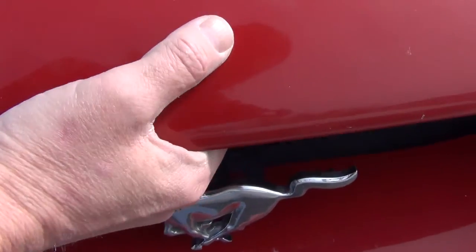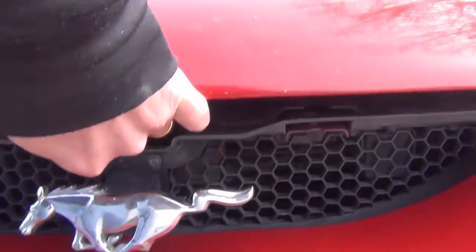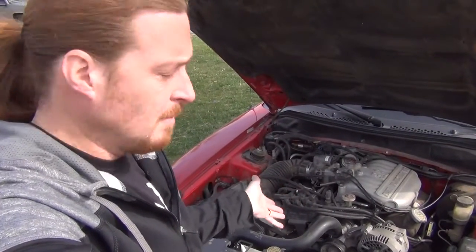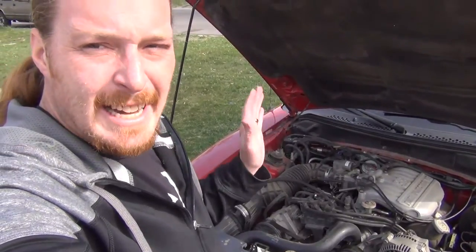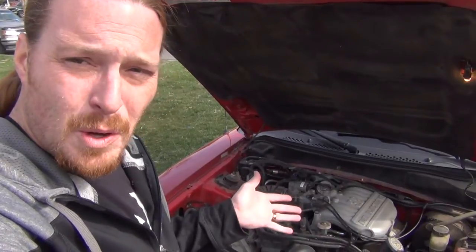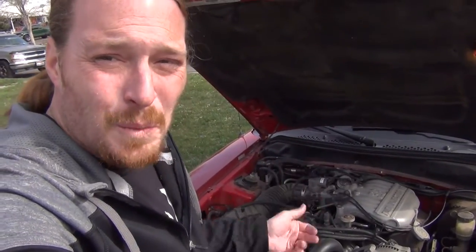Alright, let's get inside. Maybe if I can do this with one hand. Alright, can I do this with one hand while I hold the camera? This is my Mustang. Love my Mustang. Ever since I was in high school, I've wanted an SN95 Mustang. Unfortunately, now that it's almost 20 years old, it's got its share of problems. What are you going to do?